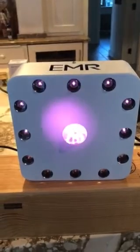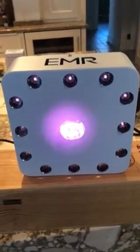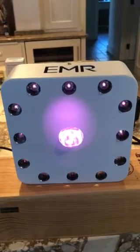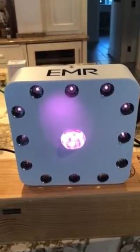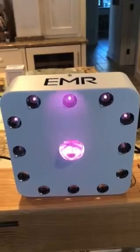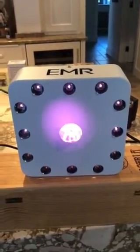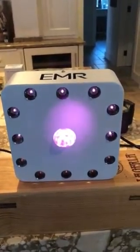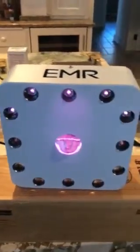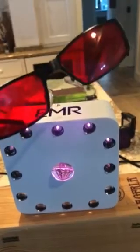These clock in at around $300 and they are well worth it. You can get yours by going to www.bluelightdetox.com/EMR. I think they're having a special right now where if you order one of the lights you get a pair of their blue-green blocking Cyclops glasses, which are one of my favorites.